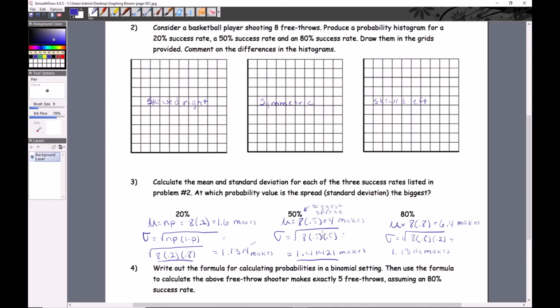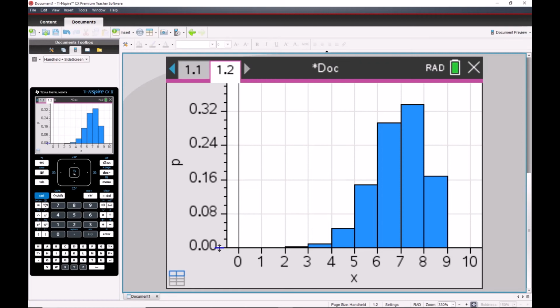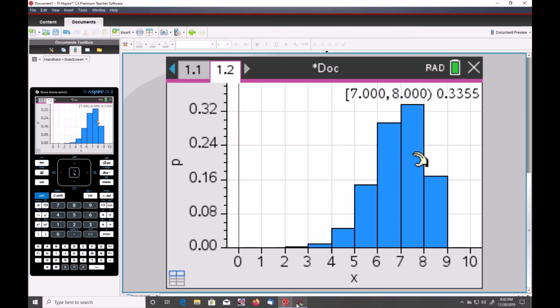All right? And when you go back and look at this one, it does seem to be more spread out than when it was symmetric because of the tail. But keep in mind there's hardly any probability out here. Most of it is packed into the right-hand side here. So that's why you see a smaller standard deviation, smaller spread, than when things are symmetric. So there's that.